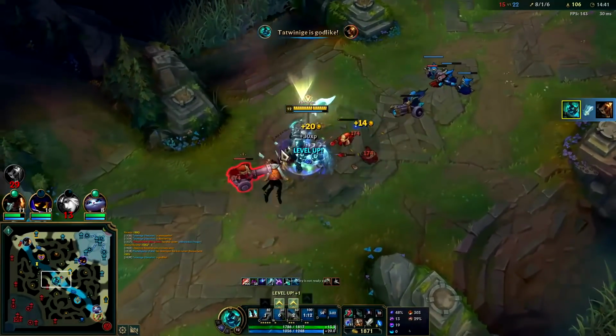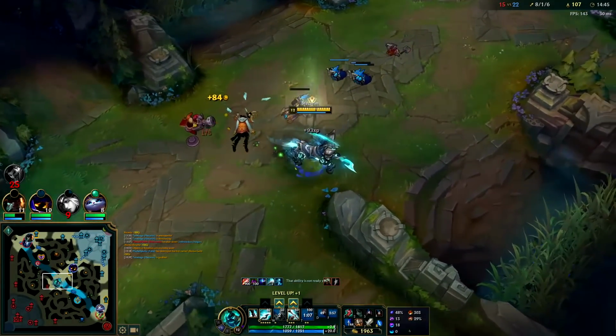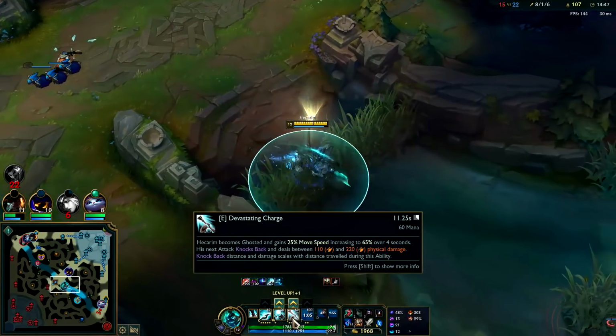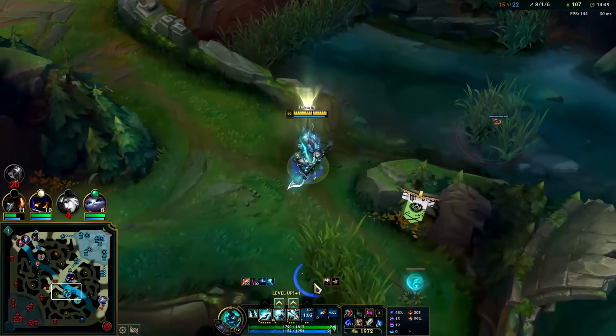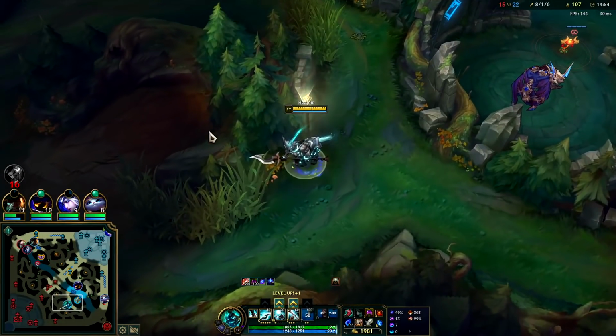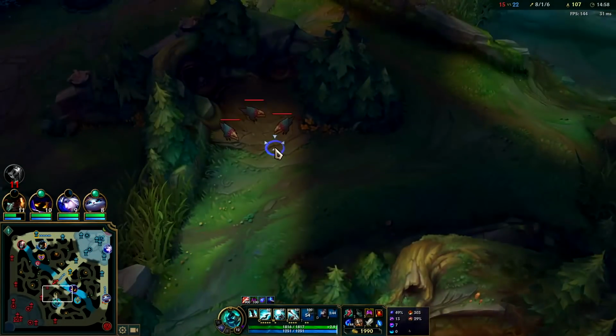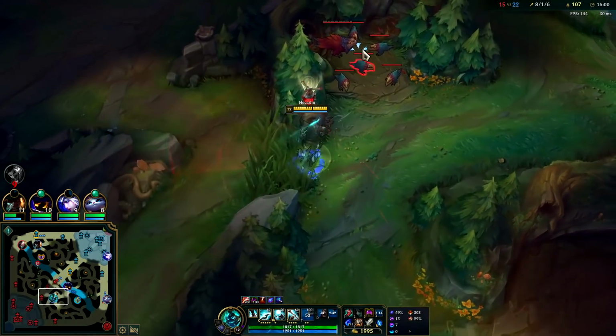Got him. We saved our R as an insurance policy there. We weren't sure if his flash was up, so we went in with our guaranteed E since it's point and click. After he burned his flash and we couldn't reach him with our autos or Qs anymore, then we used our R because it is such a good gap closer if you're not in range. But we got in range for free with our E. Great way to start out a fight, E.